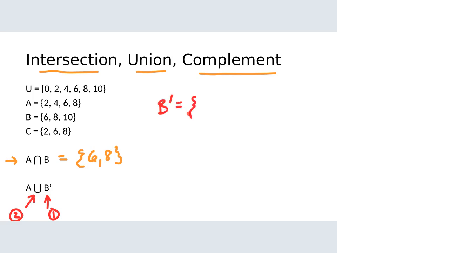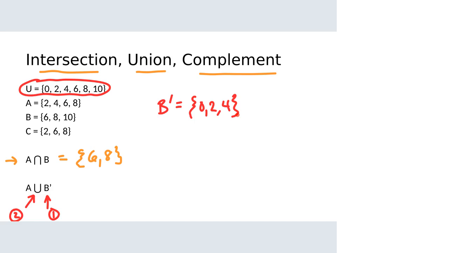That's everything that's outside of B, but inside this universal set up here. All right, let's see. So it looks like that's 0, 2, 4. That's B complement. Please let me know if you don't understand why that's B complement, or you think B complement should be something different. You want to discuss it at all. Complement can sometimes be challenging. I'd rather go ahead and address it while we're all here together. If we're good with B complement being 0, 2, 4, that's outstanding.